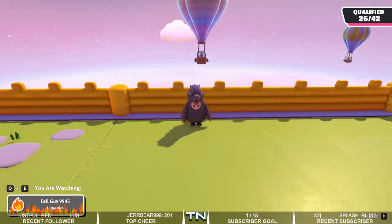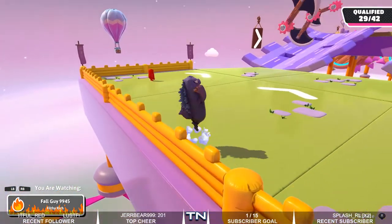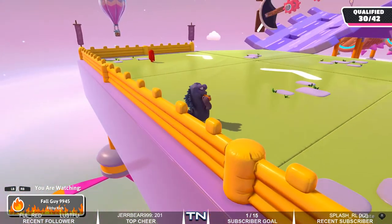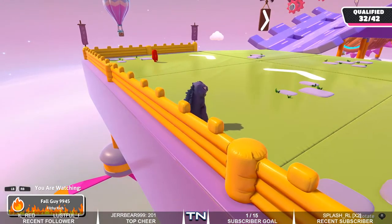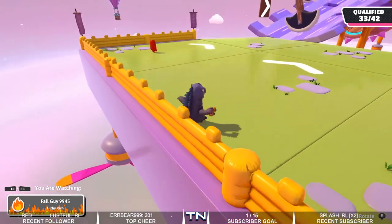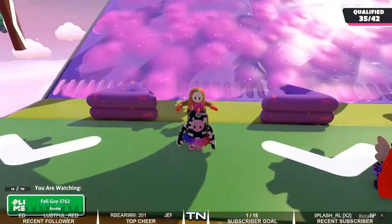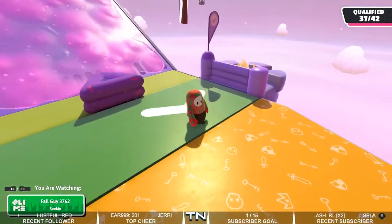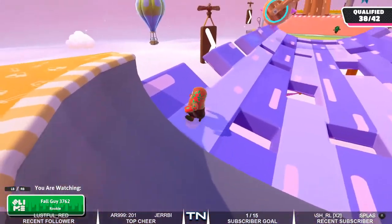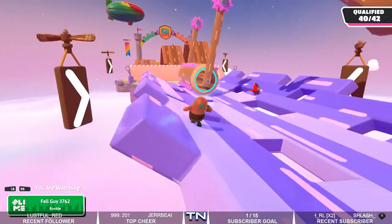There we go. This guy is literally, what is he doing? XP farming? I'm thinking that's XP farming. I think he is broken or something. Okay, so these guys are the bad ones. That guy's the bad one. There's a hole in the ground, bro. I think this is his first time playing this mode.